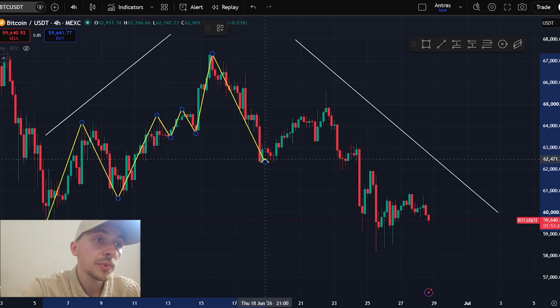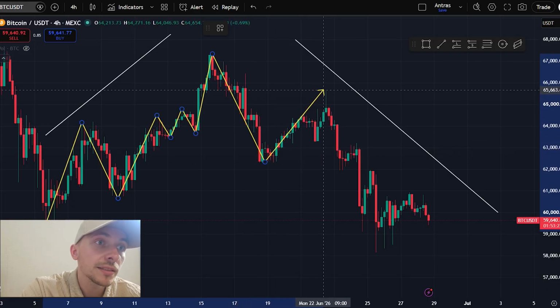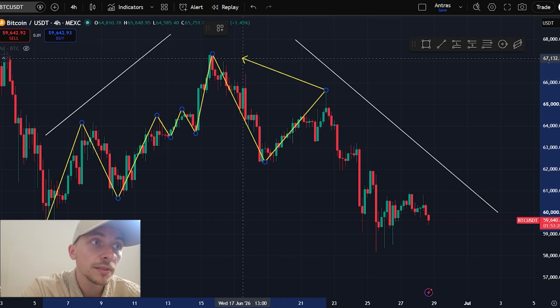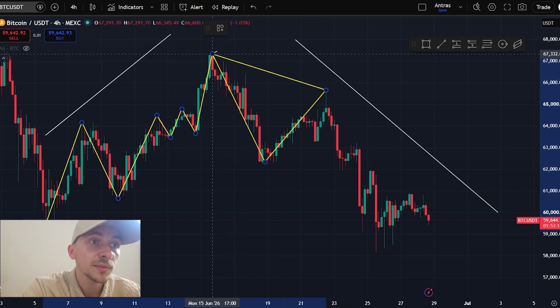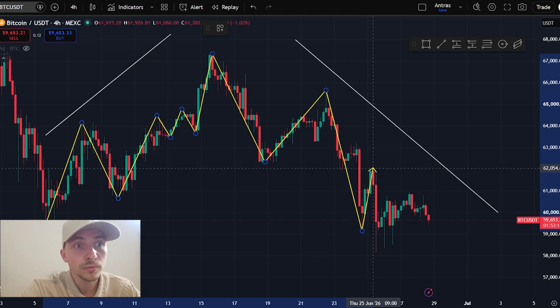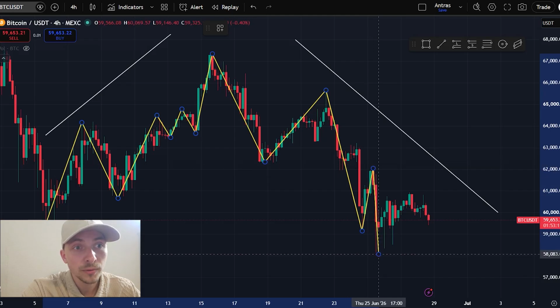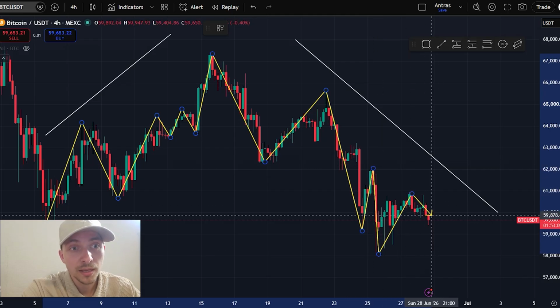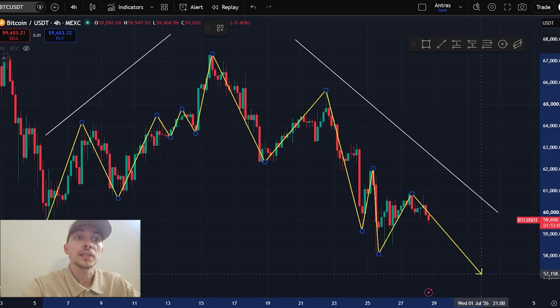And look what's happening. The market went up, didn't cross this highest point and started dumping. New lower low, new lower high, new lower low, new lower high. And what can we expect? We can expect a new lower low or the lowest point. But the point is, we are going to continue looking for short positions. Is that right? Of course.